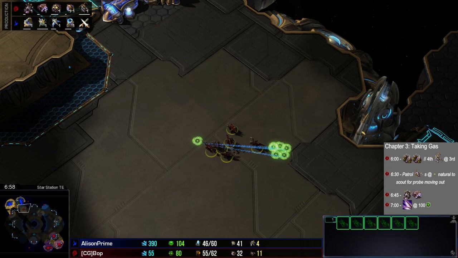8 lings, or 7 lings in his case, is enough to peel one off and send 6 to fight. He did lose one, but that's okay. He doesn't have to build an extra batch because he's still got 1 more than 6. 2 more than 6 or 1 more than 6, it doesn't matter. As long as you have more than 6, enough to peel one off for a probe and enough to take out a zealot.